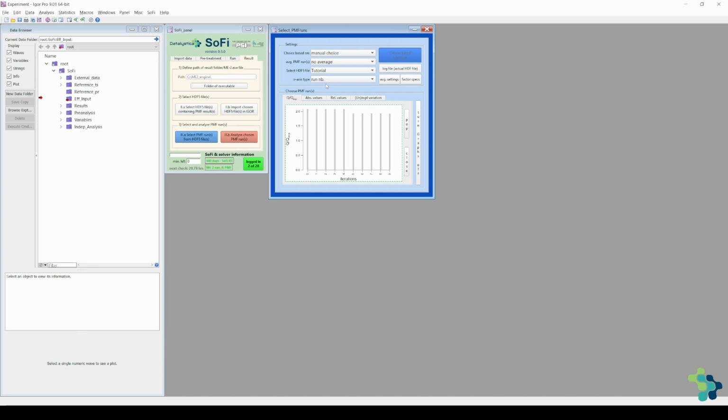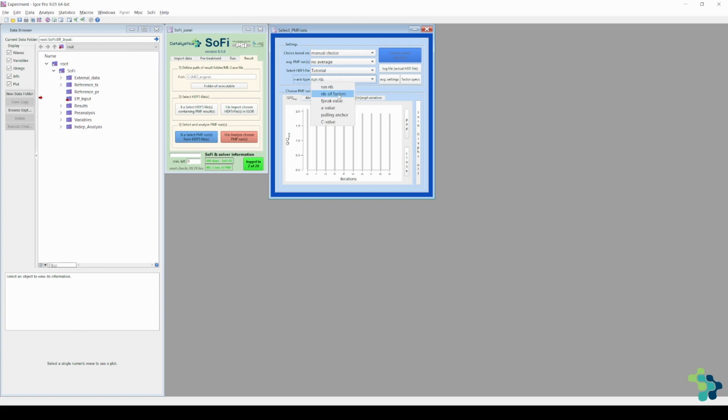Once you select an HDF file, you can see that the graphs down here do update immediately. The default graph here shows the Q/Q expectation value for each PMF run in the HDF file. By default, the x-axis shows the iterations, but you can change the x-axis type here with this drop-down menu.